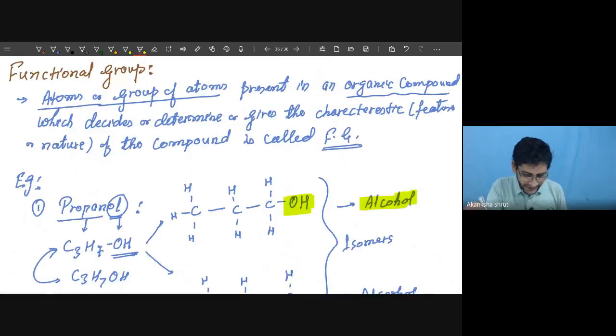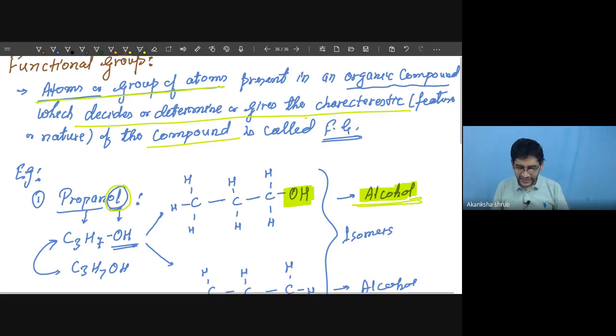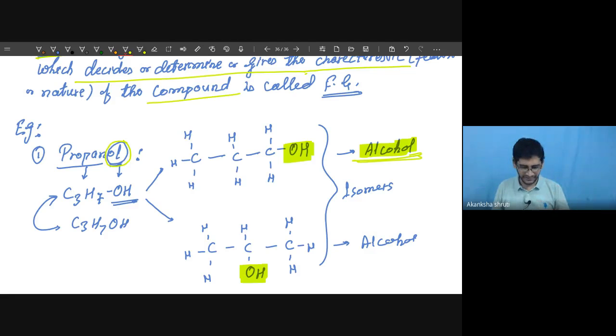So what we have learned here is that the functional group is the group of atoms which decides or determines the characteristic of a given compound. So what are the different functional groups that I am going to list? And also here we observe that if the functional group is there, then a specific name is attached with it. So how is this nomenclature? This suffix I will write.